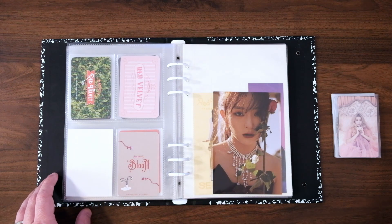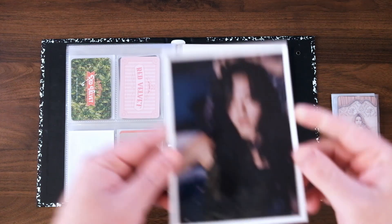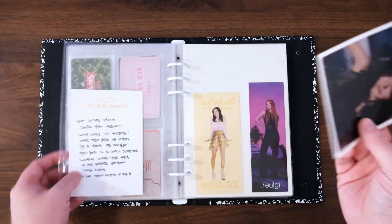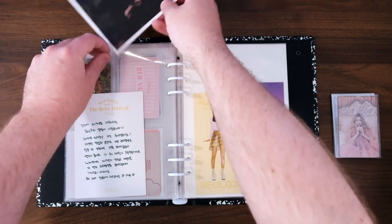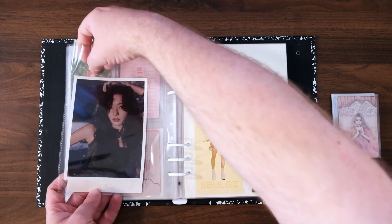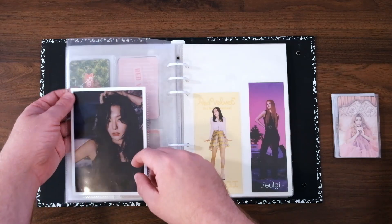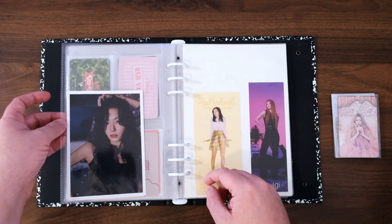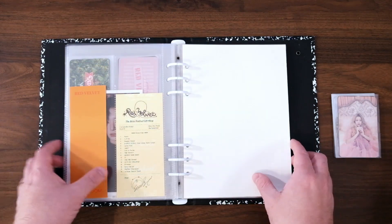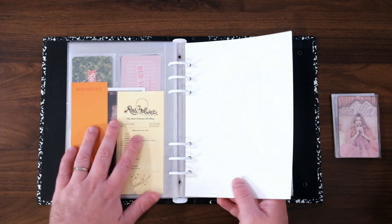I do have one Seulgi thing for the larger inclusions — her portrait photo from Got the Beat. There's nothing on the back. If you watch my Mercari haul, you'll know that I ended up with two Got the Beat albums that I did not need, and one of them did have the full Seulgi inclusions. So I'm not mad about that, even though my little portrait photo got a dent in it from the paper clip. I'm not really sure what SM was thinking putting a metal paper clip in an album. And that is it for Seulgi album cards this time.